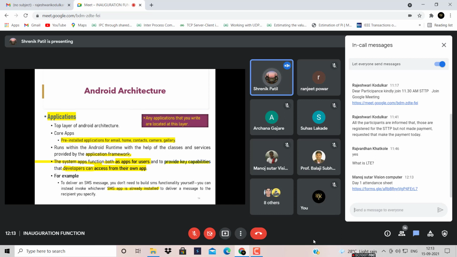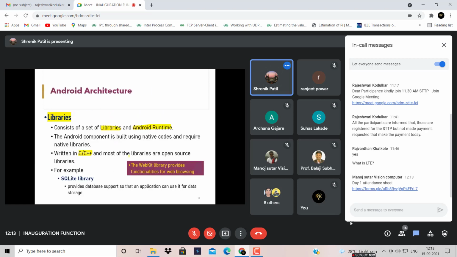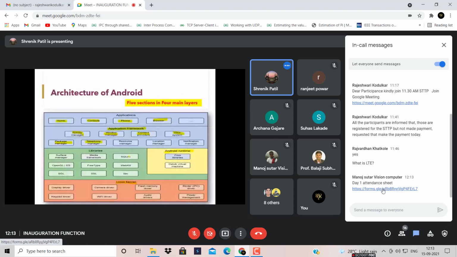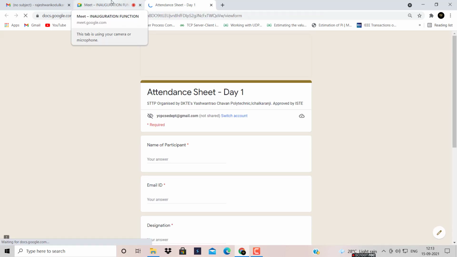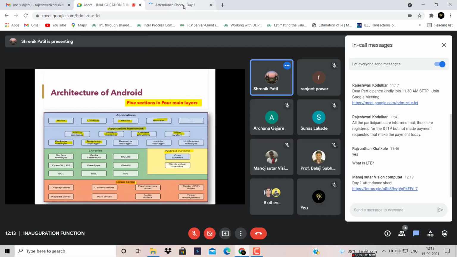So this is the last layer, the top layer of the Android architecture. Just check what we have seen. We have seen five sections in these four main layers. The first one is the Linux kernel, which contains all the management functionalities as well as all the drivers.